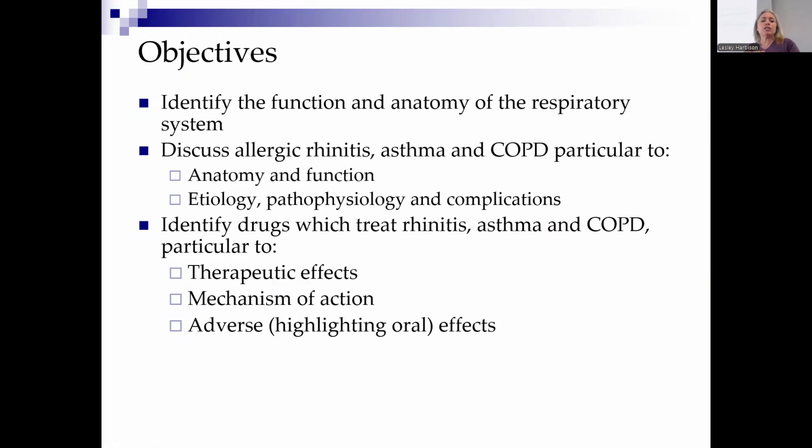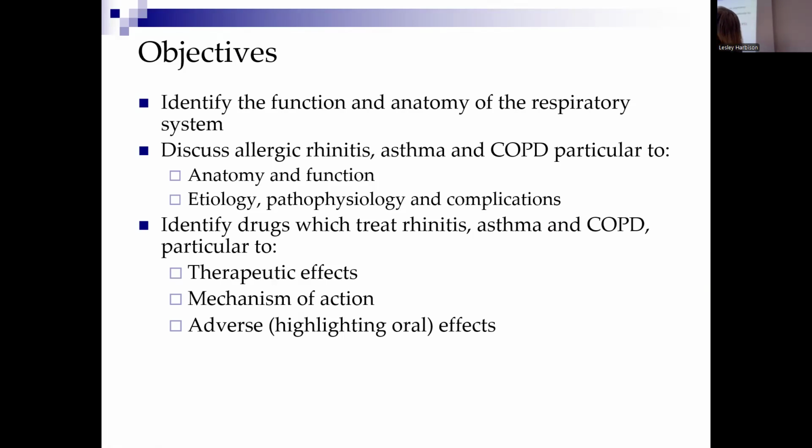Objectives: identify the function and anatomy of the respiratory system. We're going to discuss allergic rhinitis, asthma, and COPD. That's pretty much it for the rest. There are other respiratory things, certainly, that we could include, but those are the more common ones. The medications associated with those are probably the more common ones that you might see in practice.